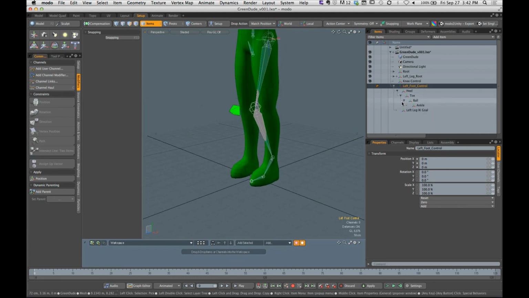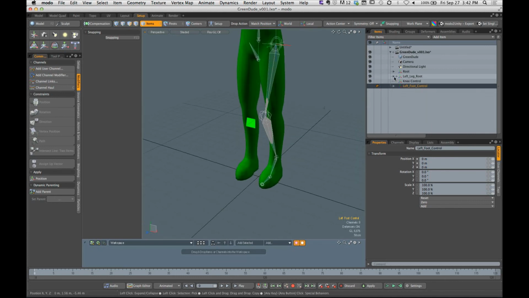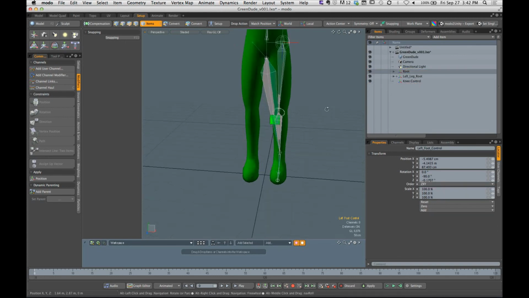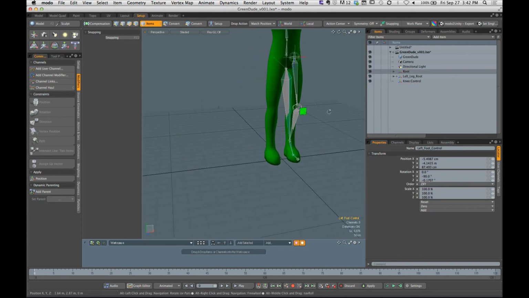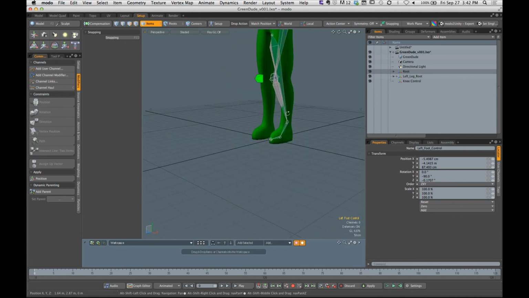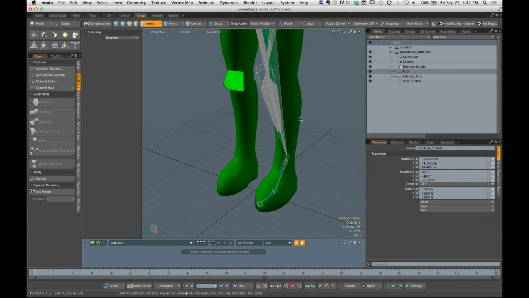These are actually all control surfaces. So they don't necessarily have to be parented to the left leg root, but they do need to be parented to the root of the entire system. And something just whacked out on mine. I might have messed up on something in here.